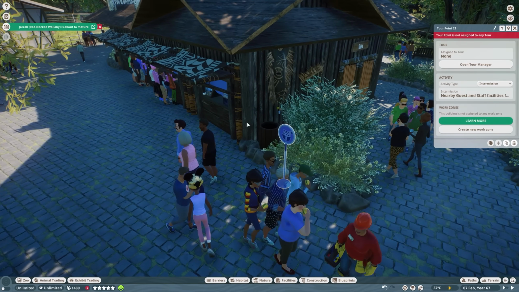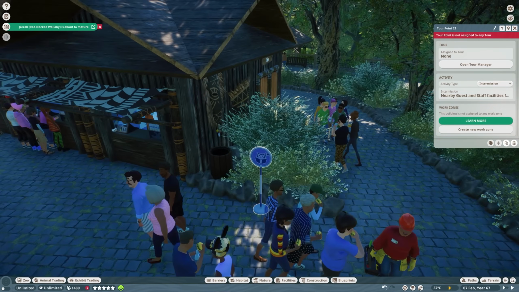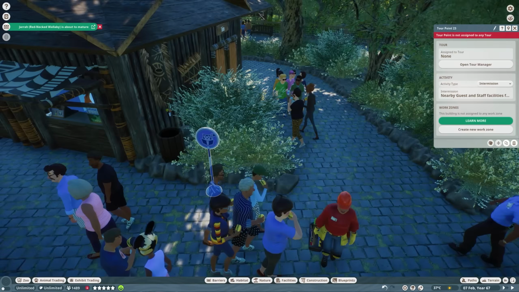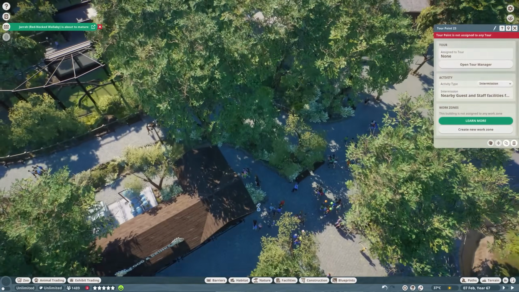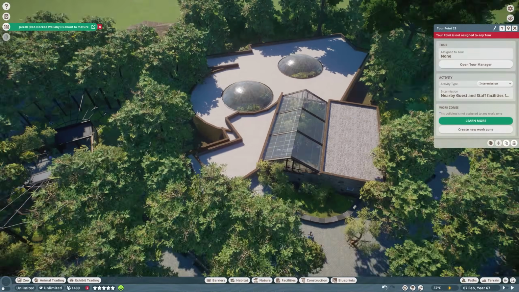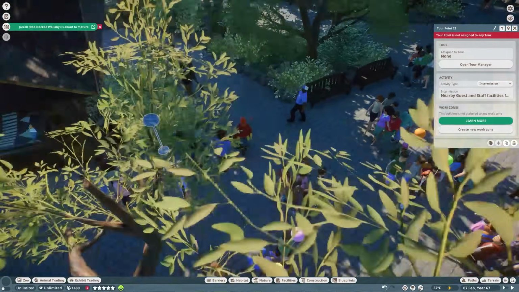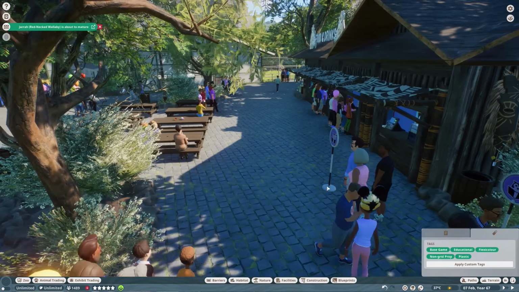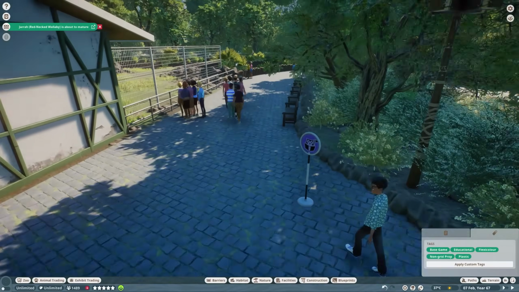If you place down these intermissions, it is good to keep in mind that it might be a better idea to also have a staff building nearby. My most nearby staff building is probably somewhere here in the back. So when putting down these tour points, it might be a good idea to place them a lot more strategically, so it doesn't take your staff member too long to go to that staff building, whether coming back from a break or just going there. When your guests and staff have regained their energy, they will continue their tour.